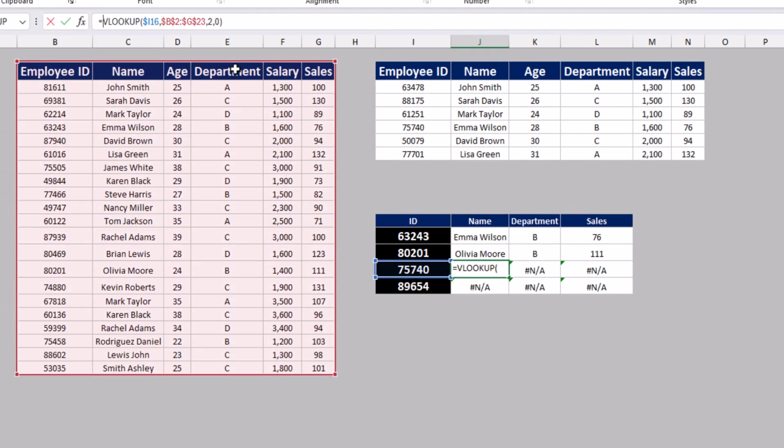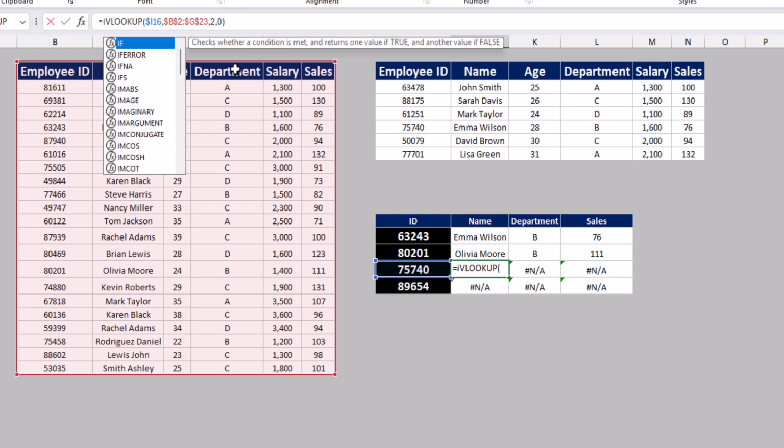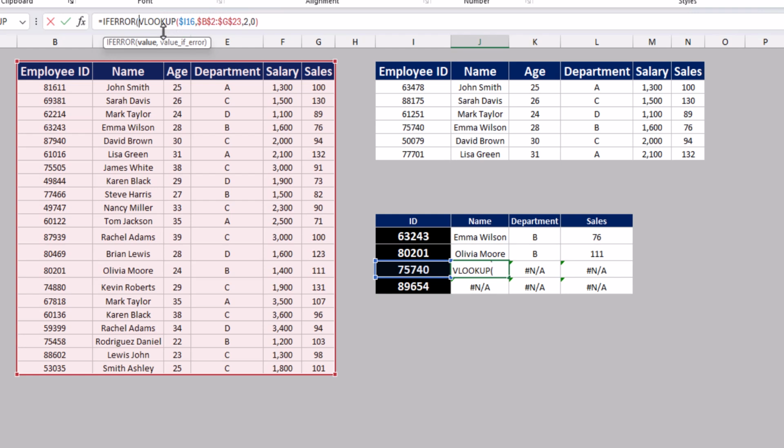It's very simple. All you need to do is put the IFERROR function before the VLOOKUP function in your formula. So instead of starting with VLOOKUP, we will start with IFERROR and then open the bracket of the IFERROR function. We will see that the VLOOKUP function is now considered a value. All we need is to put another comma here to move to the value if error. What if the value of the first formula gives an error? Then I can tell Excel to VLOOKUP, or to search, in the second table like that.